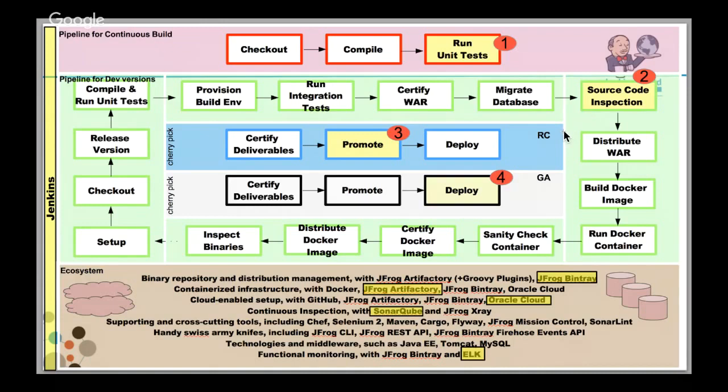Then after we have created defined versions, we can cherry pick. So we, in the sense of busy developers or domain experts, can cherry pick available versions and promote those versions to be release candidates, RC, right? And afterwards, you can also decide to cherry pick and promote RCs to GA, general availability versions, right? So those versions are supposed to be deployed and promoted to our production system, which is located in the cloud. So this is actually a very quick summary of our overall ecosystem.